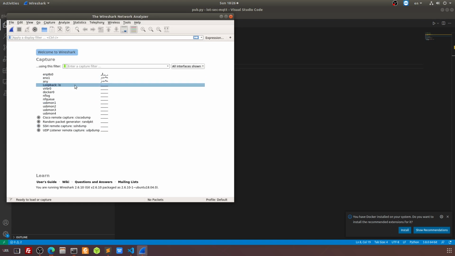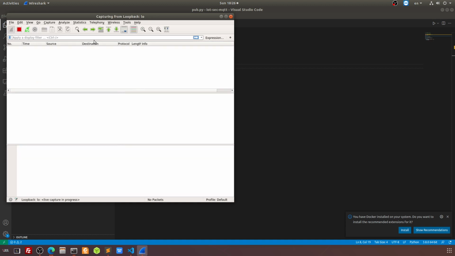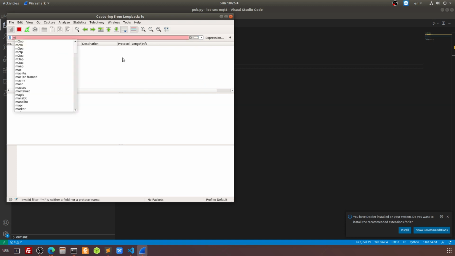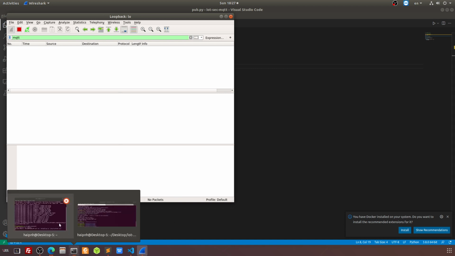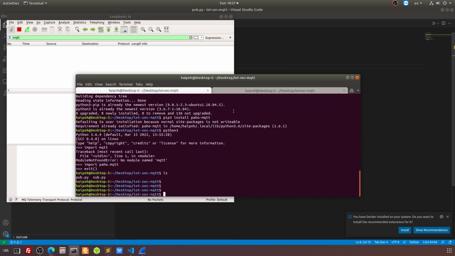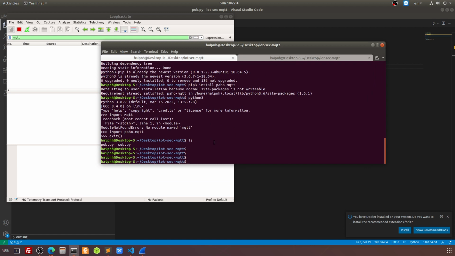So select this one and start capturing. We might want to filter the packets to investigate the MQTT protocol only, so put it here.